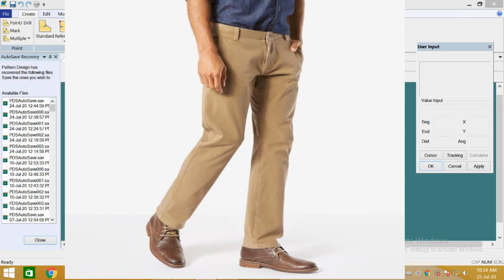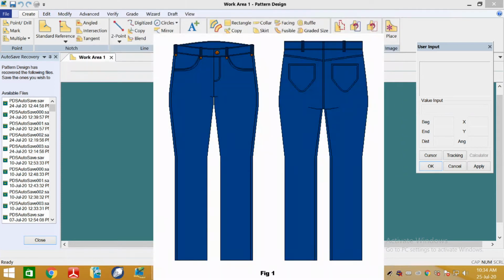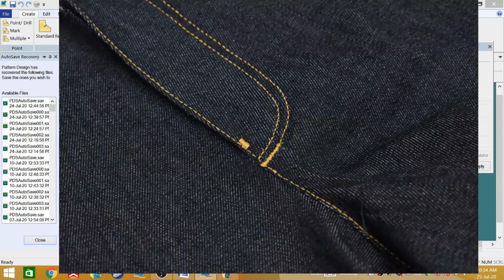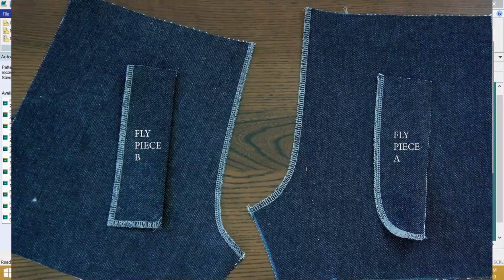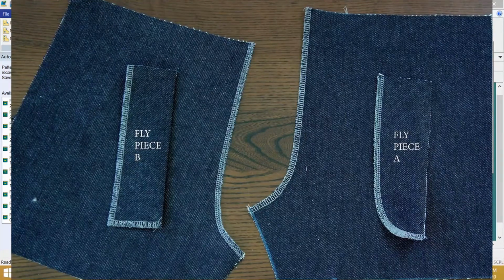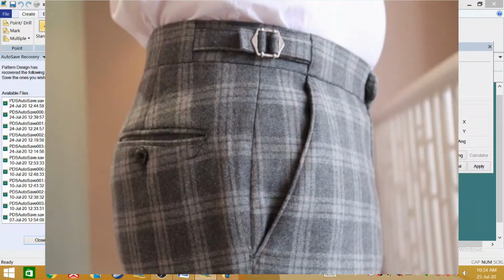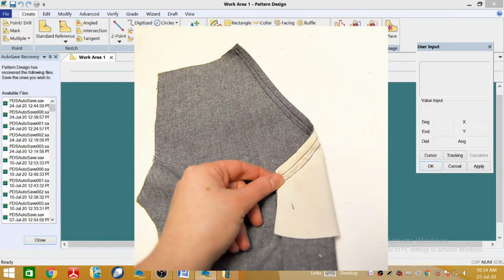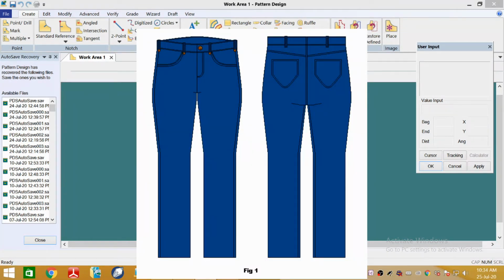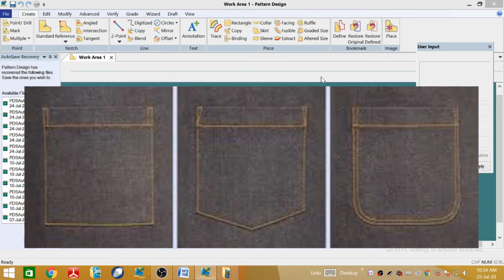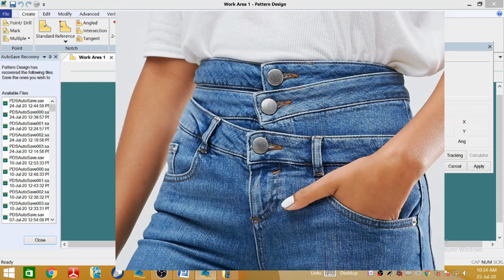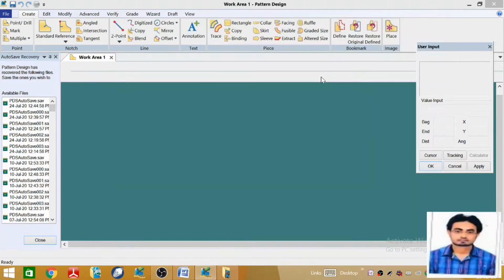These are as follows in sequential form: front part, zip flyer and its facing, bottom zipper stand with the mirrored facing, side pocket upper facing, side pocket lower facing, side pocket cavity, back parts, the back part patch pockets, waistband, belt holding. So these are the essential patterns of the target design.